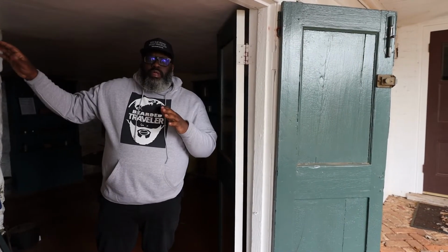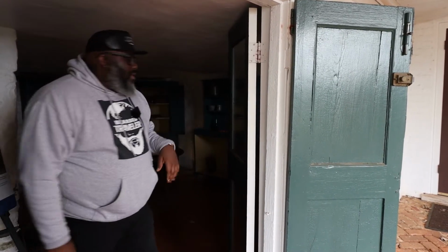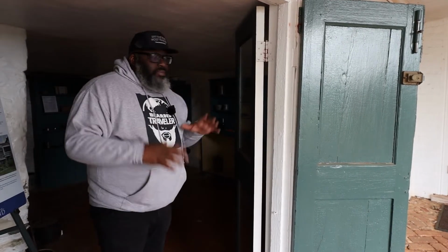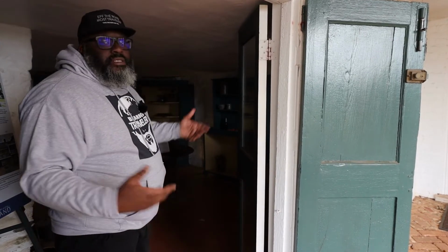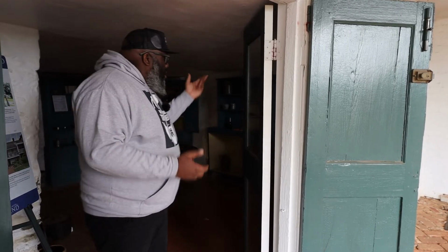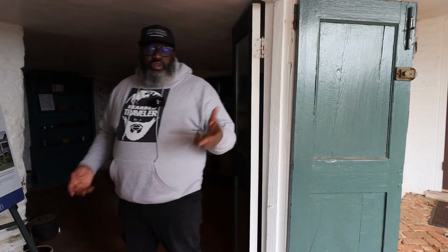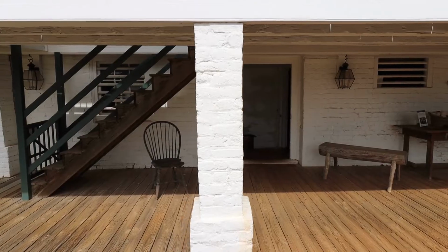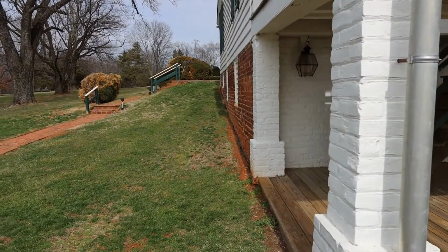All right, guys, so right next to the places where the enslaved women would be doing all the shearing and cultivating of the wool is the kitchen. It's kind of dark in here, but it's pretty much a basic early 1800s, late 1700s kitchen. They've got pots, pans, and obviously a fireplace in here. They have a little place set of food that they used to eat, steaks and blackberry pies and things of that nature. This part right here was probably built around 1857, and I'll show you that a little later. Around 1857, they built this side to add the kitchen. Like I told you, keep in mind that the whole original structure burned down in the early 1800s, so they had to rebuild through the various owners of the house.